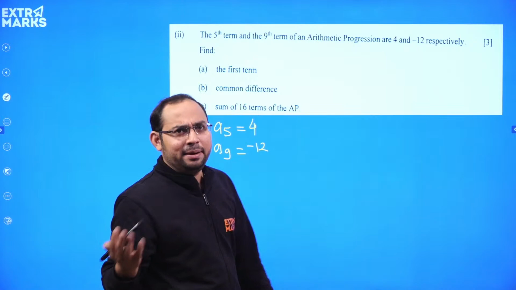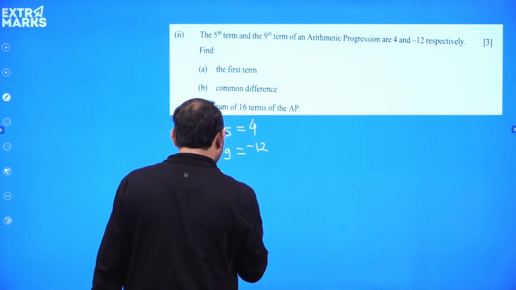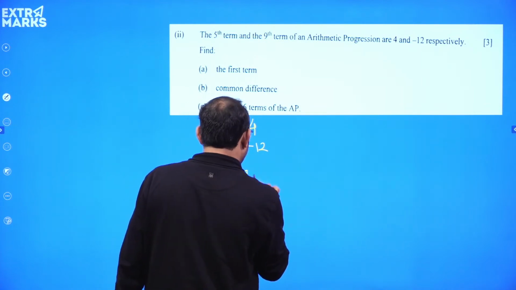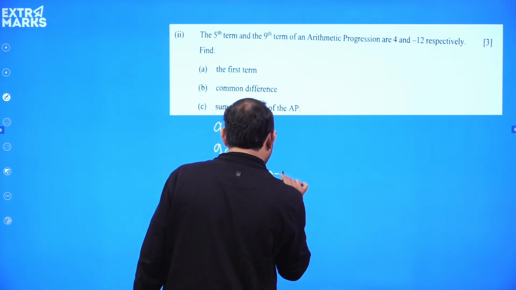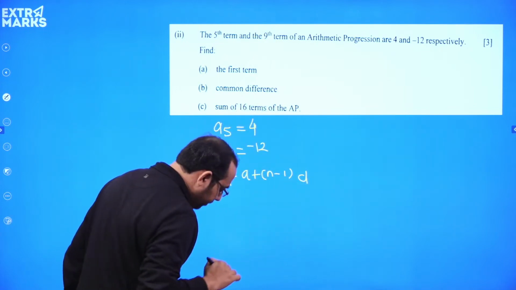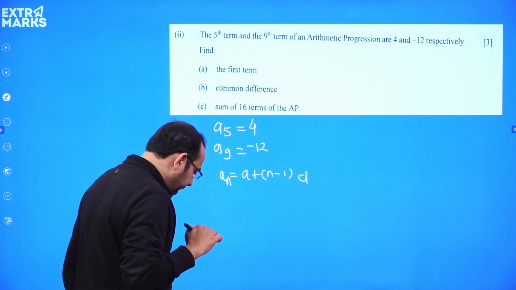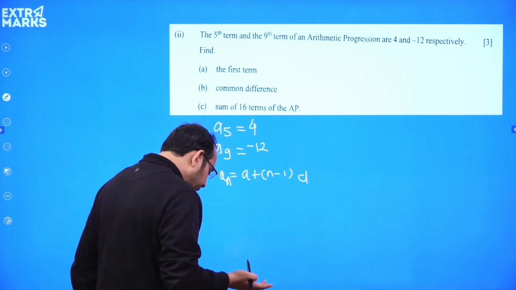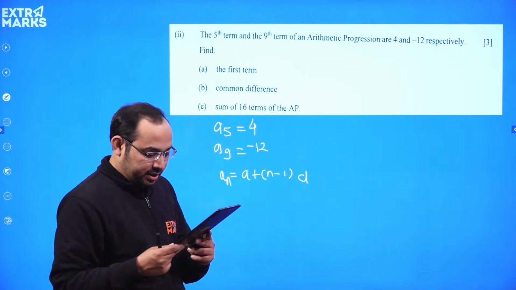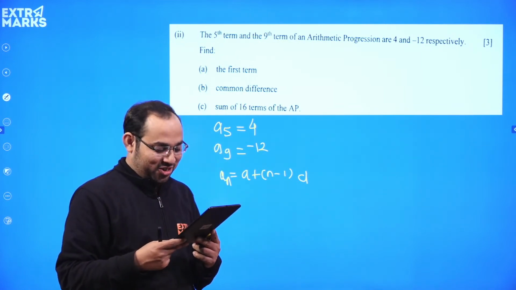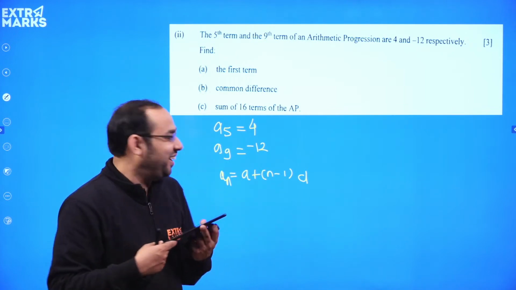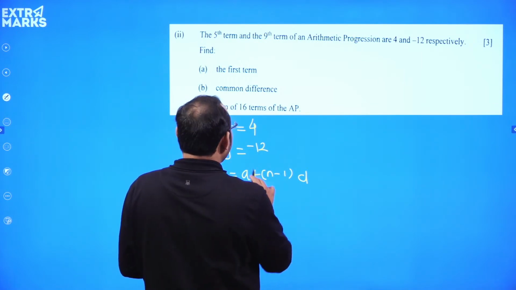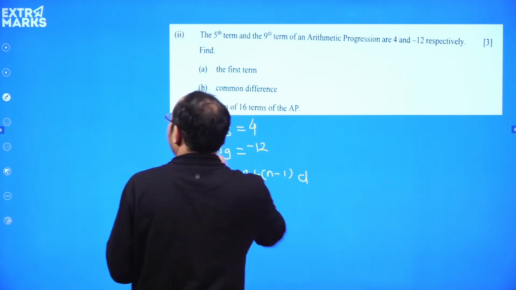After this, because it's a 3 mark question, write in detail. So I will write my a_n is equal to a plus (n minus 1) multiplied by d. A is okay. We will see. Manasvi, first of all, very good. Navdeep, what about you, sir? I haven't written that. Oh, you should. You should. Don't take risk. That is what is there, right? So a_n is a plus (n minus 1) into d.